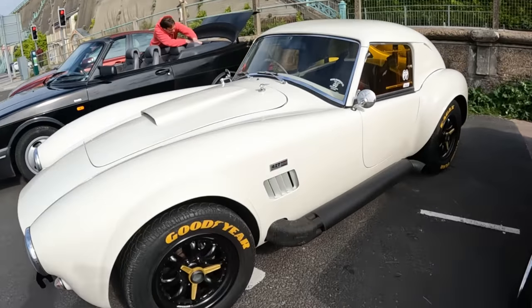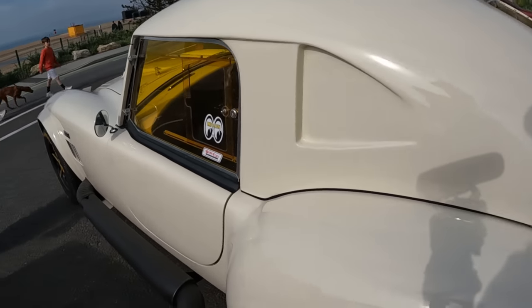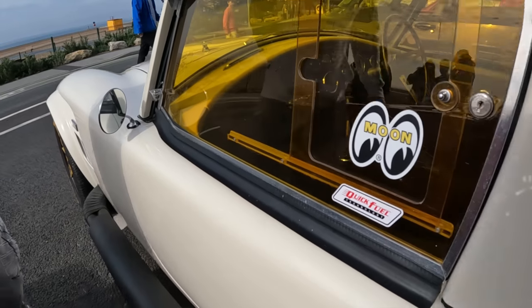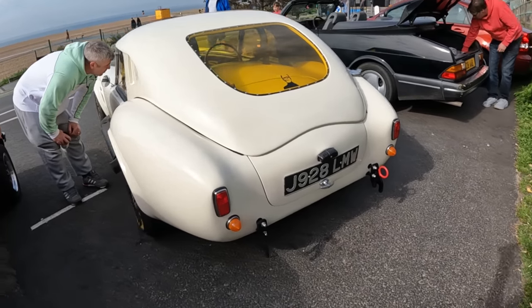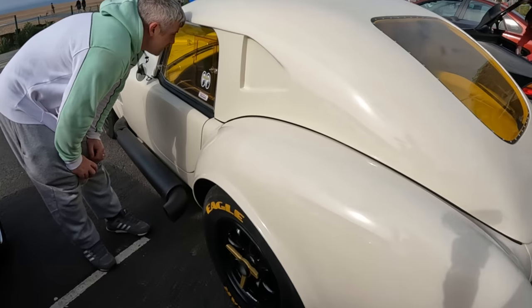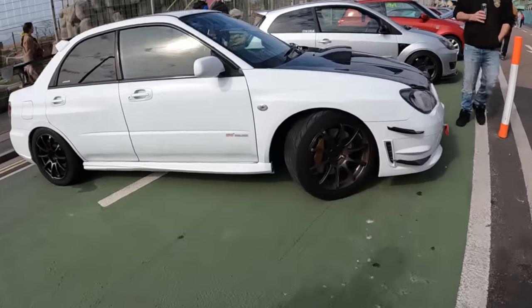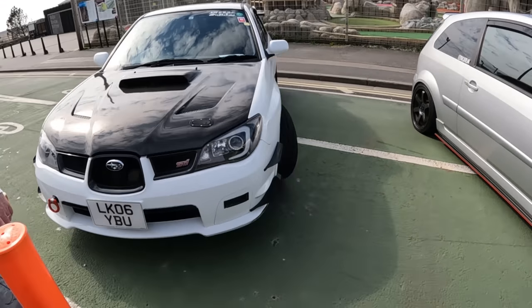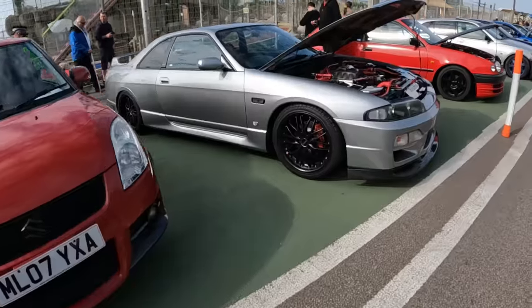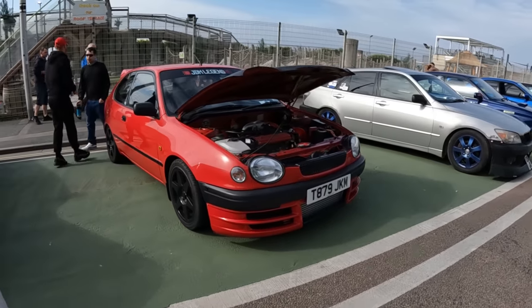Maybe girls, maybe just go. So it's really nice. Yeah. It is. No idea if this thing's genuine. I think it is. It's got a plaque on the dash. I think it's genuine. It's got a plaque on there. Oh, that's nice. That's quite a nice stance, man. Got the old Nankang. Yeah, you can come with me. That's quite thick, that. Can't see them anymore.